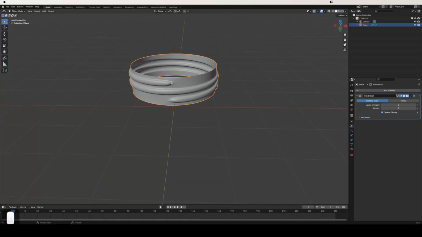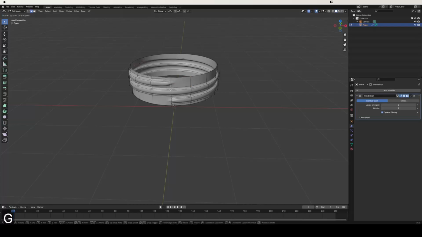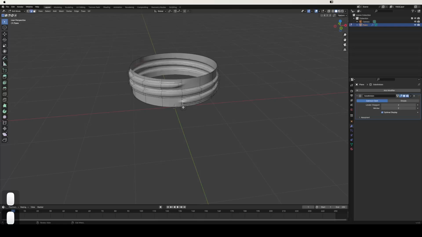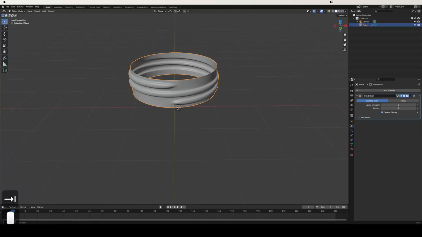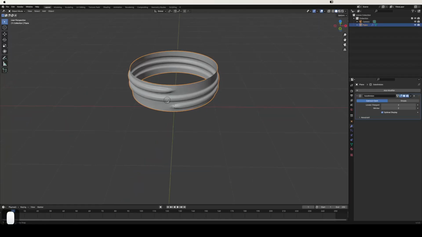So for smooth transitions over here, you can go to edit mode again, select this edge, this one, then grab it backwards like this up to somewhere there. You can do the same, select this one, grab it somewhere there. So when you go back to Tab mode, you can see it's a bit smooth.